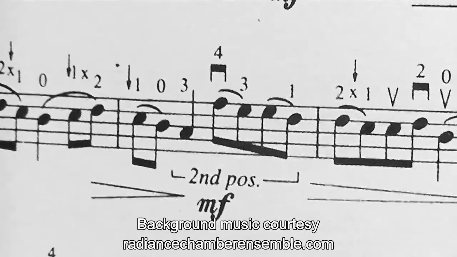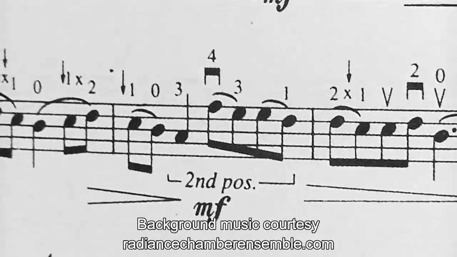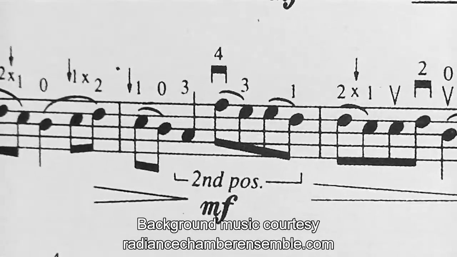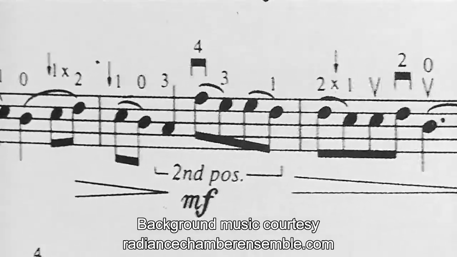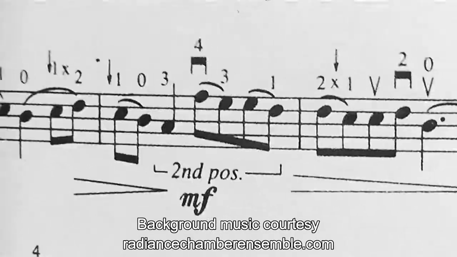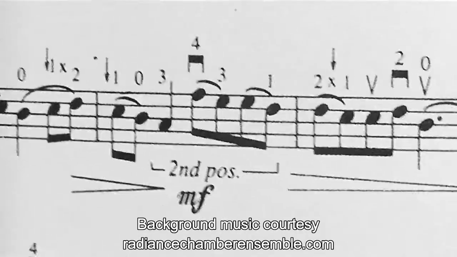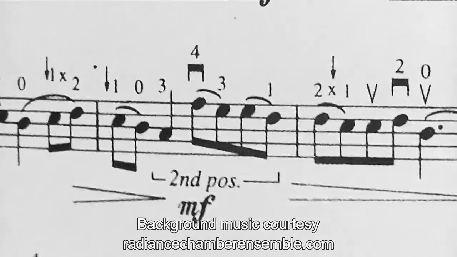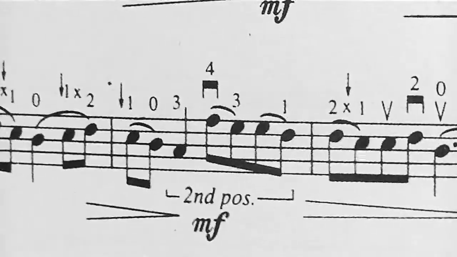So here's an example of one source that can be a little bit confusing if you talk about second position. This passage that I'm showing now is from one of the Suzuki methods. If you look at the measure that's right in the middle of the field here, the one, two, the third and the fifth notes. The third note is C natural. The fifth note is G natural. And in this position, which he calls second position, the cellist is using their third finger for each of those notes.